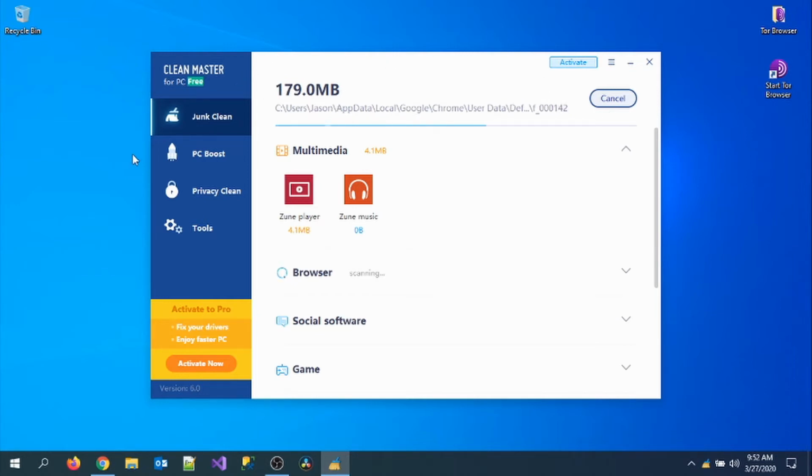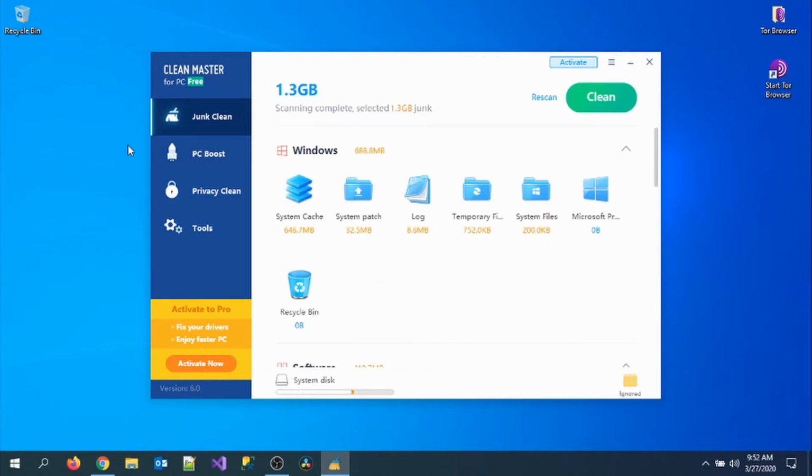So I use both of them because, like I said, they kind of pick up where the other application has left off. Okay, so here you can see that Clean Master has found a little over a gig of junk files that the CCleaner had overlooked.